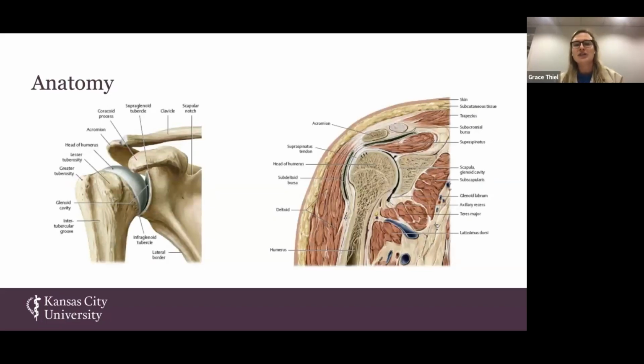Moving on to some overall anatomy, I've talked a little bit about the anatomy of the shoulder. This is the humeral head here. The glenoid is right here, and that is a part of the scapula. I mentioned briefly the rotator cuff muscles. An important one for shoulder replacements and shoulder injuries overall is the supraspinatus muscle, which is right here. This muscle is important because if someone has a rotator cuff issue, it's likely that the supraspinatus is impacted.